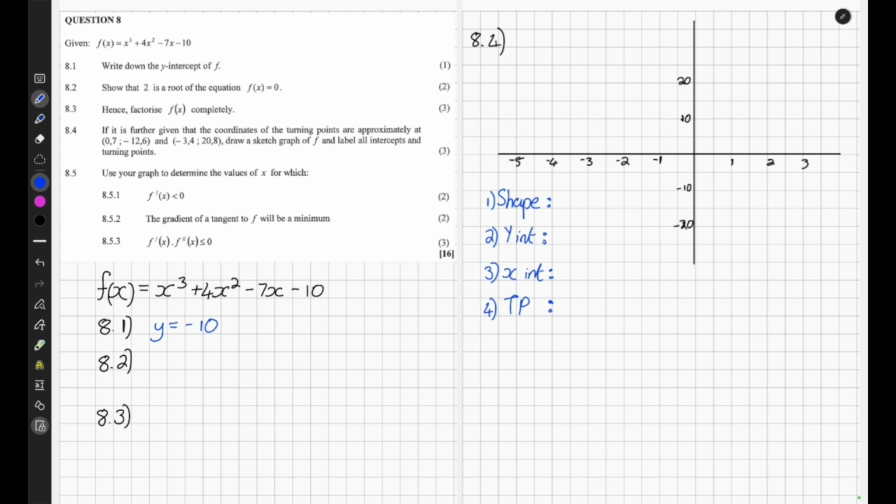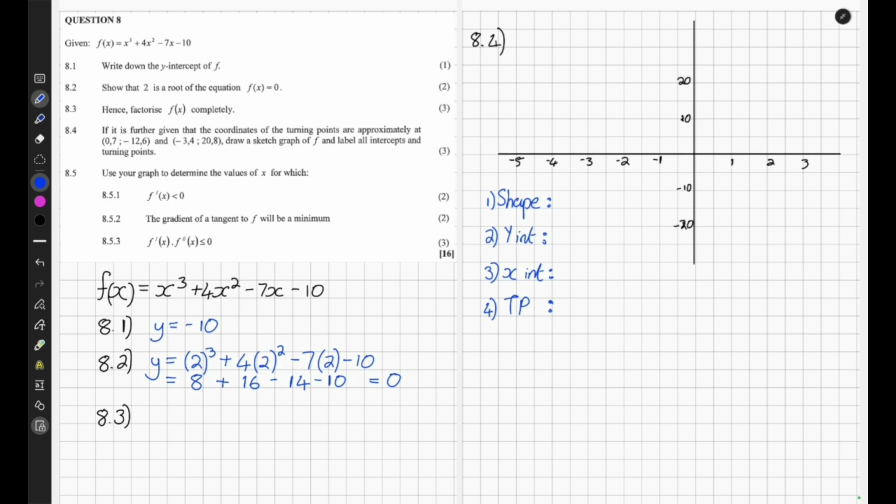Question 8.2. Show that 2 is a root of the equation. Now, in calculus and in any function, if something is a root, it means if I sub it into all the x's, then the answer will be 0. So let's test this. If it's a root, I know y must be 0. So I'm just going to leave a y there and then say 2 cubed plus 4 times 2 squared minus 7 times 2 and then minus 10. Now, if I just simplify a little bit, I know that is 8. I know 2 squared is 4, and 4 times 4 is 16. I know 7 times 2 is 14, so minus 14 minus 10, and that will give me exactly 0. So therefore, 2 is a root of the equation. But if they see you subbed it in and you got to 0, you'll get your marks.